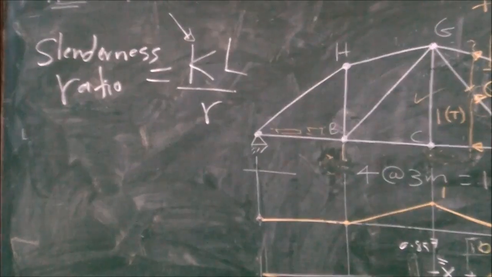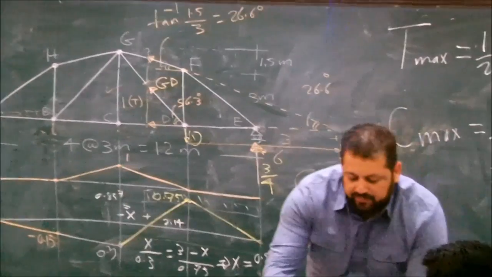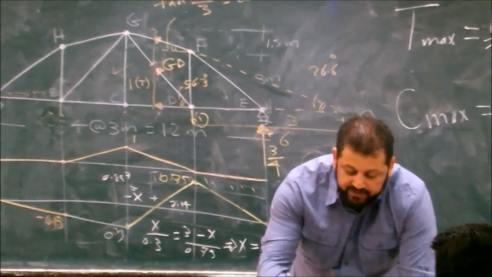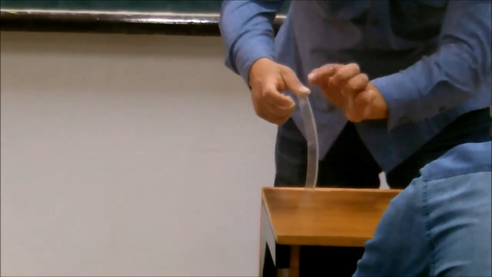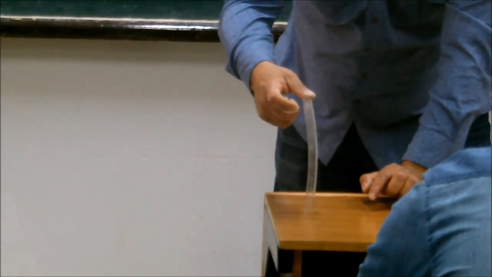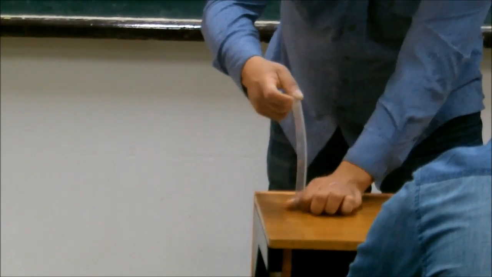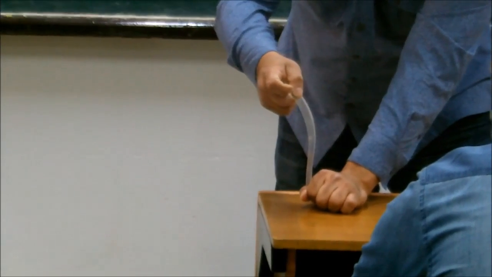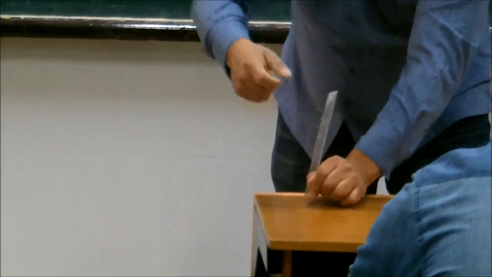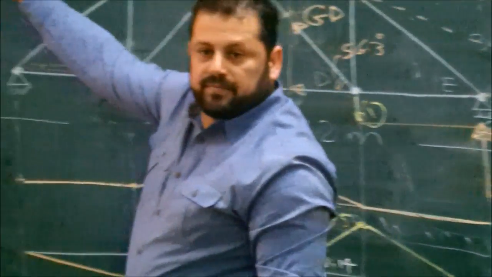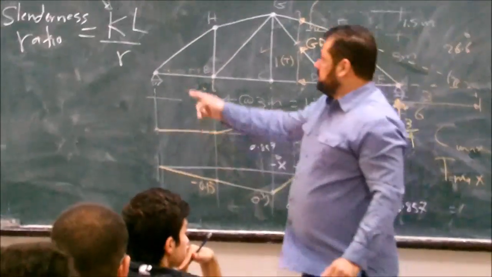Give me the ruler, Mahmoud. So we have this one, pure pin. See the inflection point at the top and at the bottom. So the full length is effective. So KL equals L, so K equals 1. If you have fixed, it will be half. See the effective length becomes here. If it's fixed-free, there is a factor given. If it's pin, 1. There are different cases. Good. This is the length.